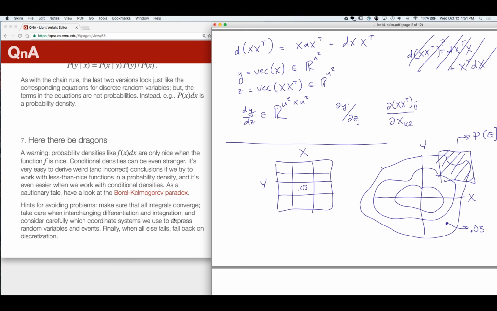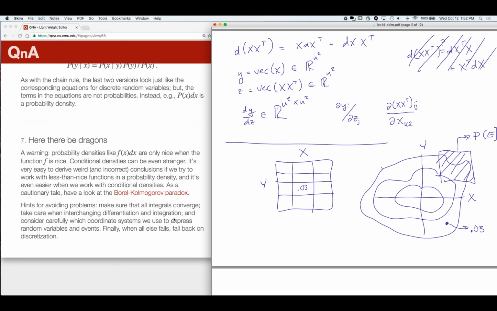And so what I recommend is that for intuition, you always fall back on the discrete case. Right? Think about discretizing all your continuous random variables and writing a joint probability table. And that doesn't work for computation, but it works for intuition. Right? You can still do all of the probability calculations like Bayes' rule in the discretized version. And then you can look and make sure that everything that you're doing makes sense.